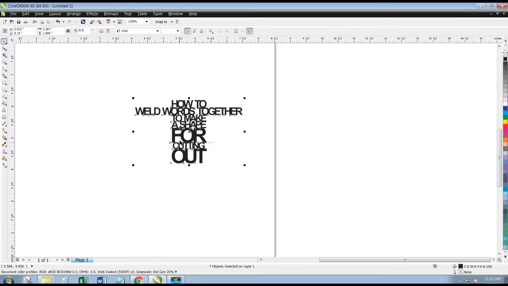Now to see what's happening with it a little better, if I come over here to the color palette and left click my mouse on the X or any of the colors, this is where you change the colors of your object. So if I left click green, it's going to make this green. If I left click the X, it turns off the fill completely. So now I don't have any fill at all. Right clicking is what controls the outline. So if I want a red outline, I would just right click it. If I want black, which is what we're going to do here, I'm going to right click black.